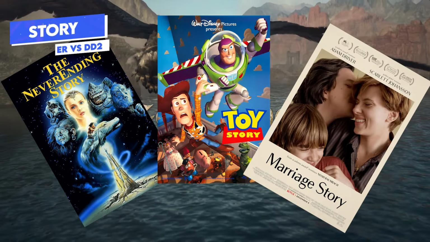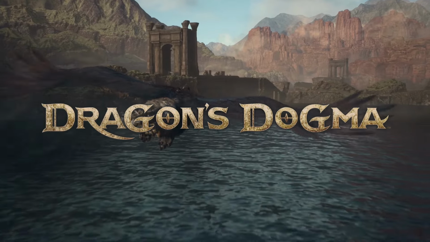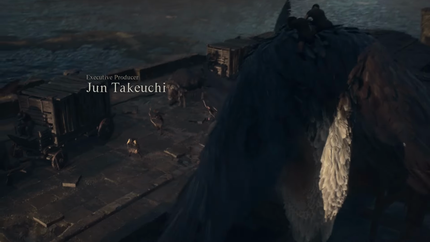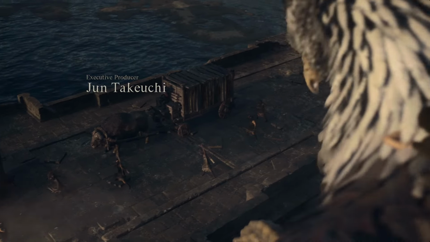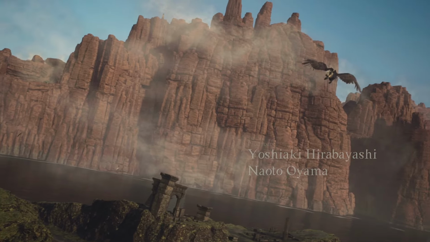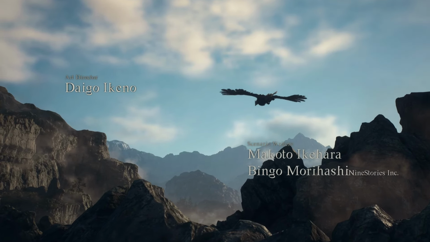Story. Let's start with Dragon's Dogma 2 here. Now, my initial notes for this have "lol what story" under Dragon's Dogma 2, but there is a story here. It's just presented in a weird way. Now, there is this concept in storytelling of a fragmented story, where you tell sections or pieces of a story out of order or in smaller segments that really make up a grander story. And we'll talk about that a little bit more with Elden Ring.